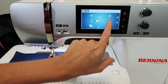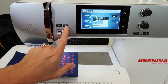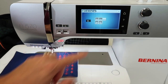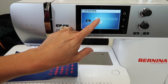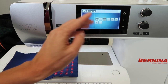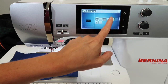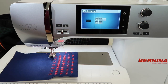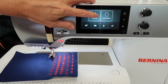If I go into the straight and zigzag settings and navigate to where my hand touches buttons — look for that same symbol — we can actually set it to, for example, lock, cut, and lift the foot. We could have it just lock, or lock in a little cluster, or lock with a small amount of stitches going forward and choose three, four, five, or six stitches. I like the little cluster, and I like it to cut the thread and lift the foot when I'm done. That's how it's usually set up for my own personal sewing.